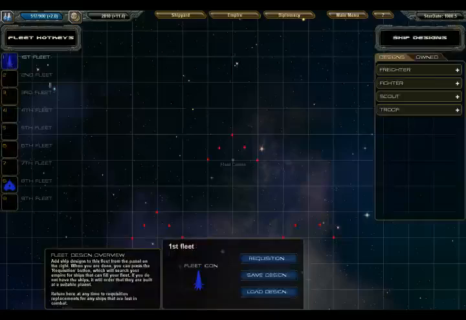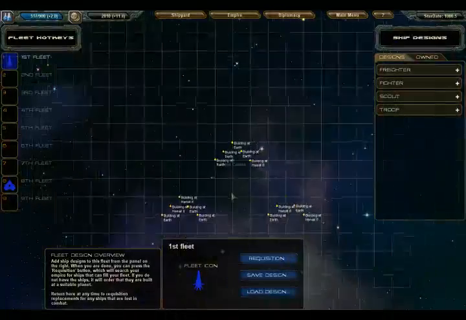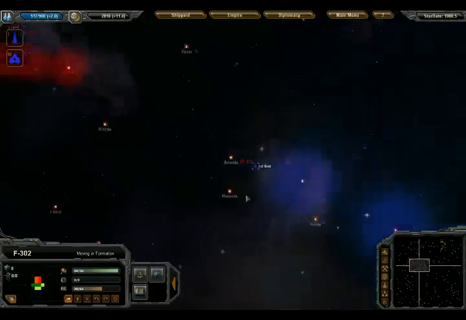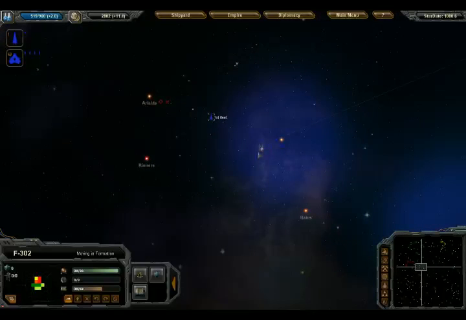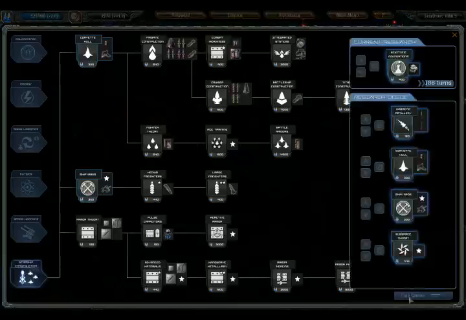When we come back, I'll have the fleets rebuilt, and we'll try it one more time. But what I might do is probably pause it and wait. We'll get these colonies up and running, make sure our infrastructure is pretty good, and then we'll go from there. Because I want to get the corvettes up and running before we do much, and that's going to be a little bit.